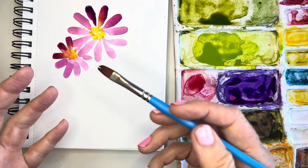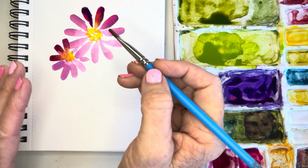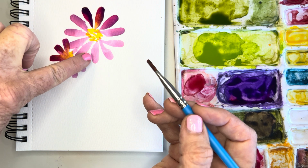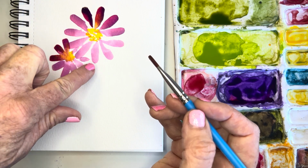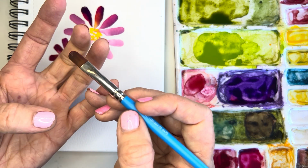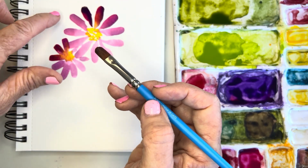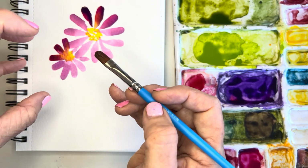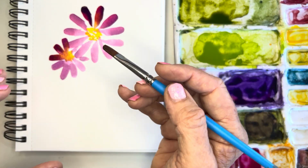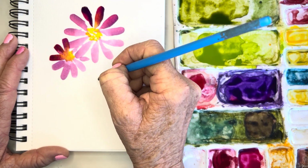We wanna make sure, as I always talk about, to use different values. So using lighter and darker values, just meaning there's more pigment here and there's more water to pigment here, okay? Not to be confused with loading your brush with more of the pigment and water, but you mixed more pigment than you did water here. And here is more water, so it's diluted that color. So let's go ahead and keep moving here.